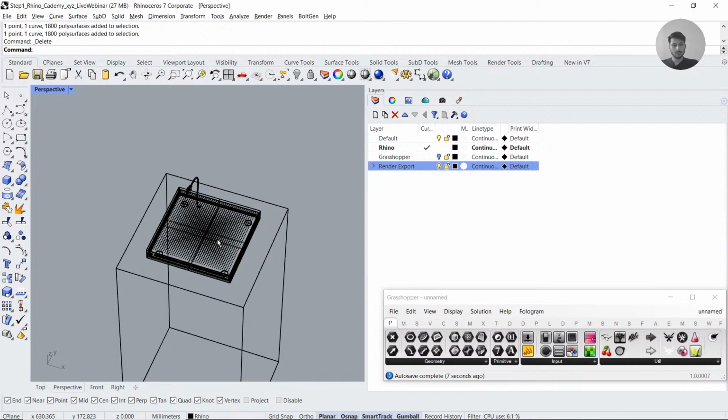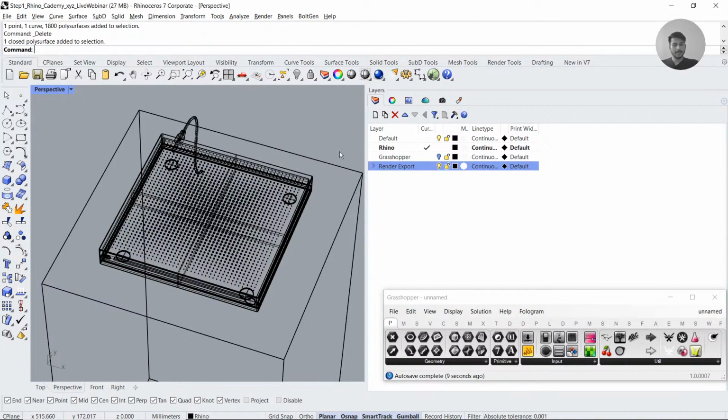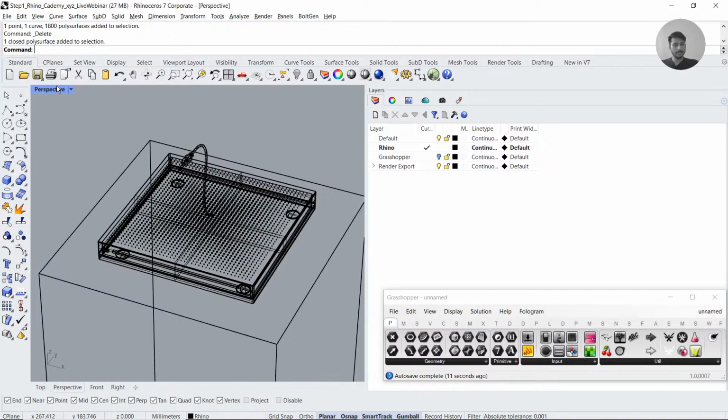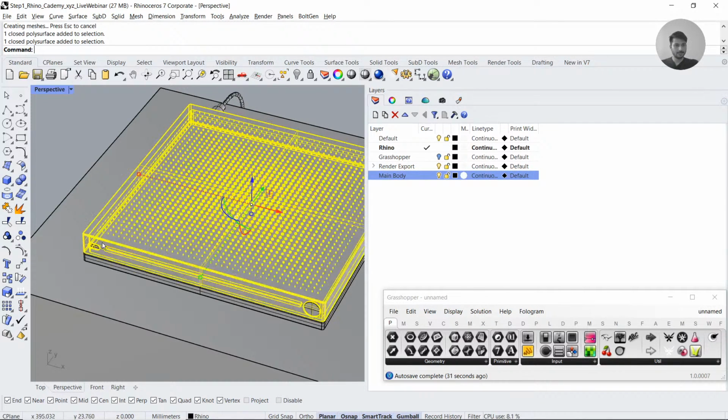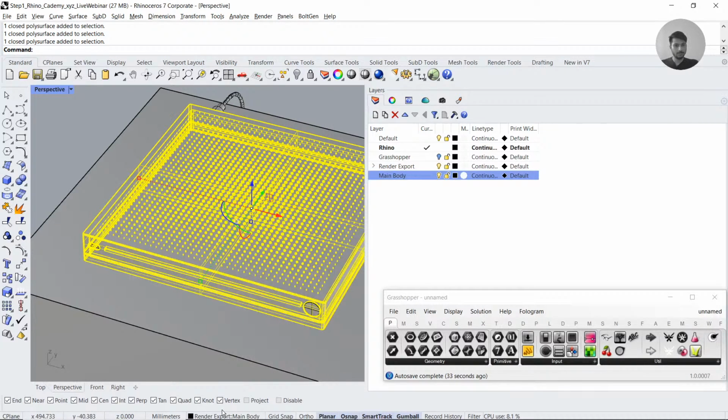Before exporting this geometry, I highly recommend you guys to group every object in a respective layer. Okay, so what do I mean with that? Just let me see if my graphic card handles the mesh. Okay, it could. You create a layer for, let's say, the main body. So you select this part and this part, and you put it to the main body layer.